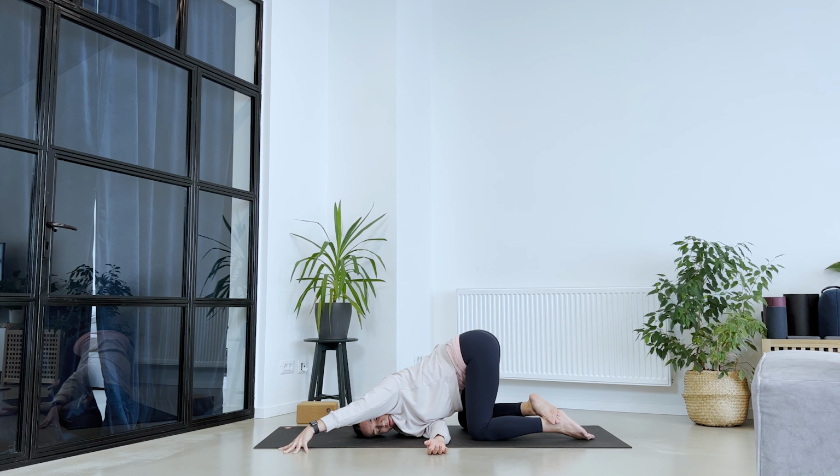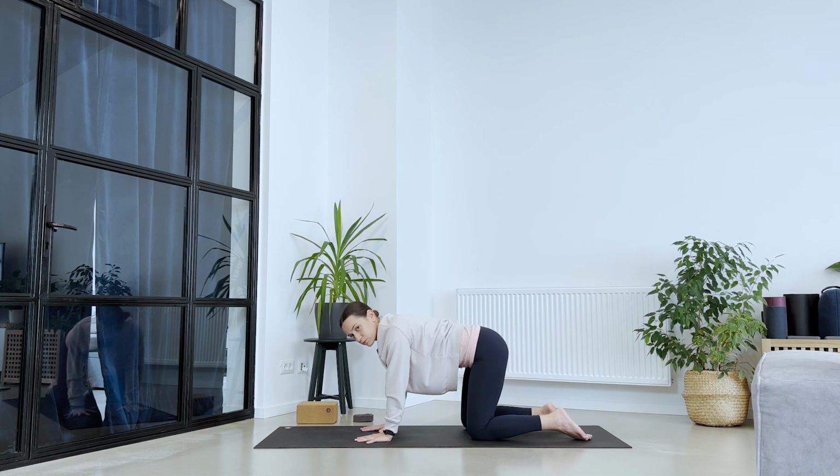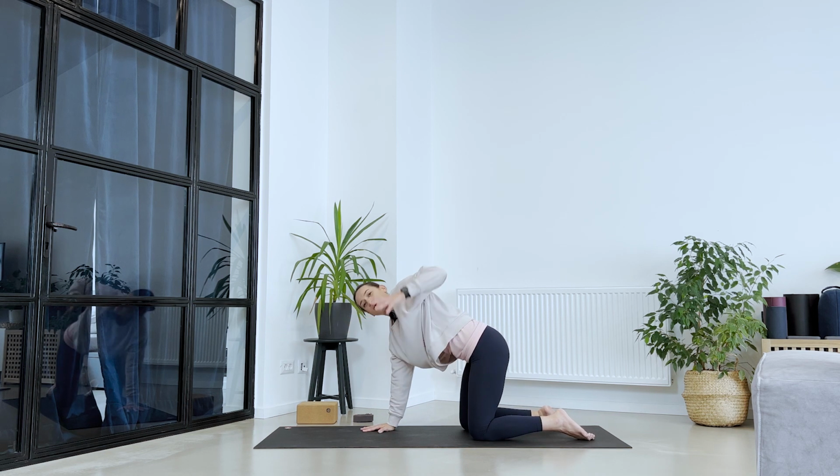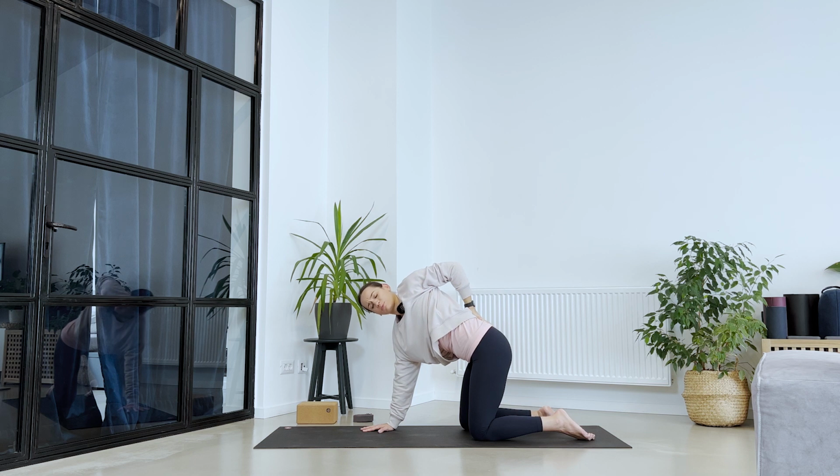Good. Okay, find your way back to tabletop position. Press the right palm down, send the left arm up. Okay, hold, pull abdominals in. If you find it difficult to send your arm up, you may bring it on your lower back. Let me stay for 5, 4, 3, 2, 1.